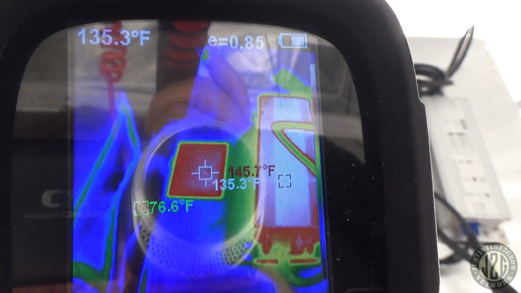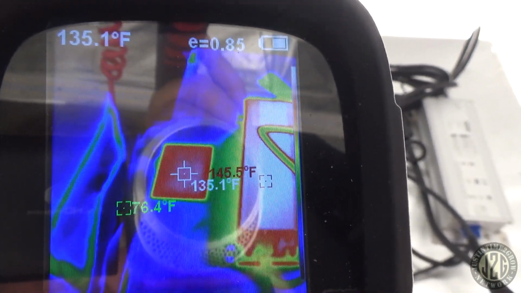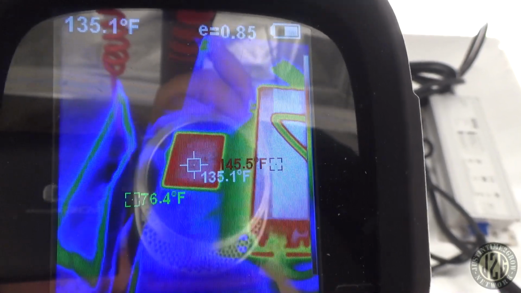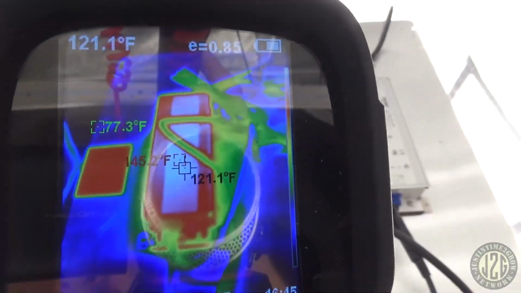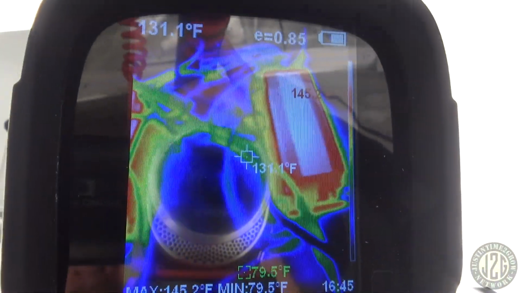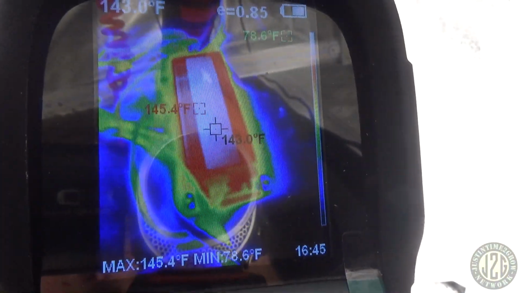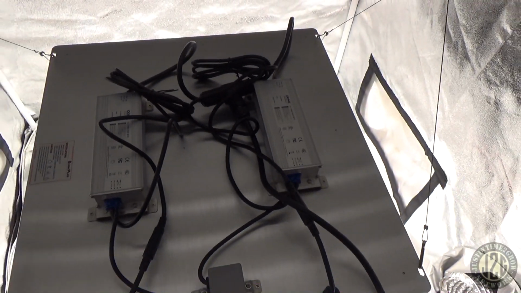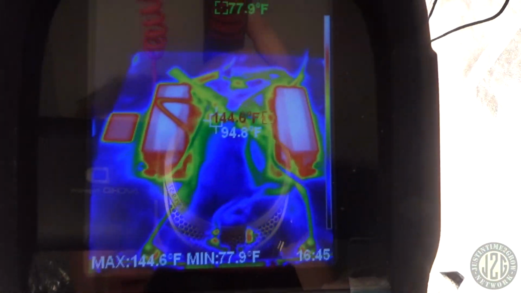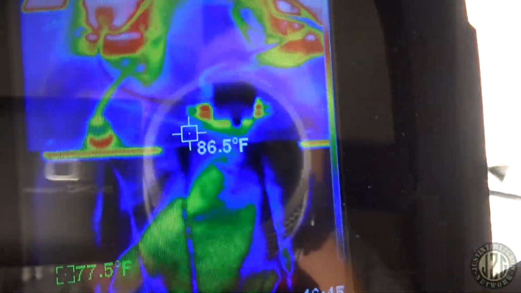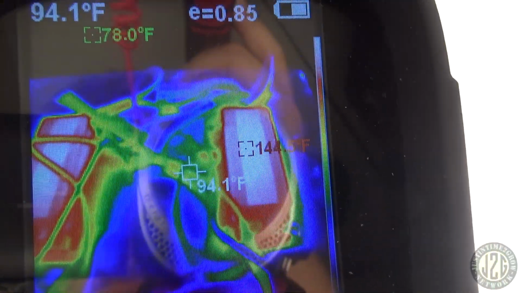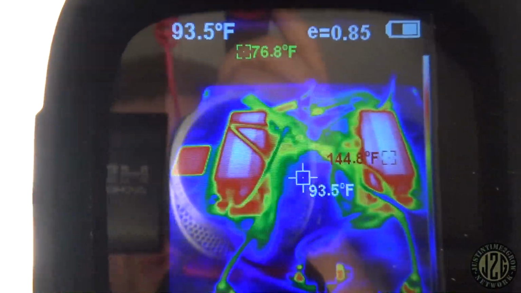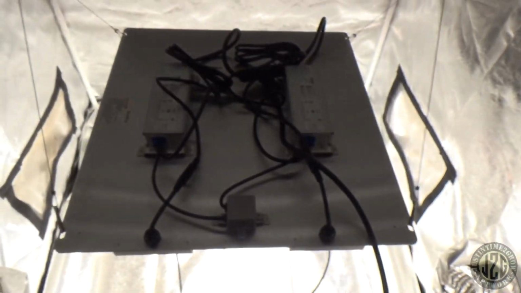135 on the board is, I'd say, about average, maybe a couple degrees high, like 131-ish, 130 is usually around where a lot of them are. So maybe a little bit high. The driver's definitely working pretty hard though. So yeah. I mean, it's a budget light. So they're pushing this tech to its absolute limits because they're trying to obviously spend as little as possible. So these drivers are probably being pushed as far as they will go, which isn't surprising.